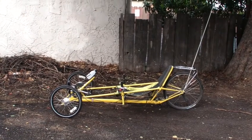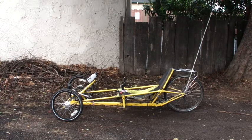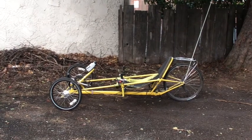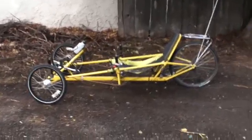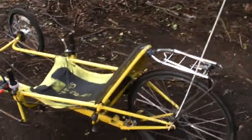Here we have a Masa Slingshot recumbent. It's a vintage recumbent built in 1978 by a defunct bicycle company that TIG-welded bicycles in Japan for shipment to America and sold here in California. The bicycle has been upgraded to compete with today's standards of recumbents because the bike is actually used to ride.